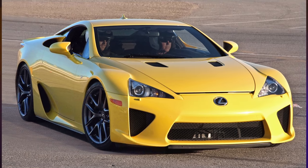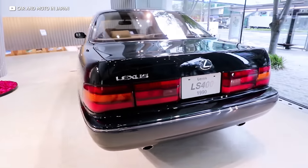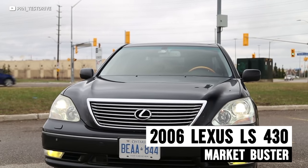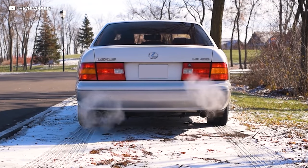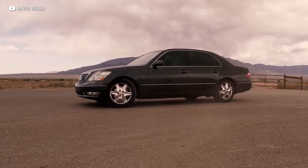Lexus has consistently been ranked among the best brands in the world for their dedication to building mid-priced luxury cars that feel great to drive and will last you a lifetime. It seems to me like Lexus built the LS430 to knock German automakers off their high horses — but without all the snootiness. The LS430 has been a hit ever since it rolled out in 1989, which is crazy to think about, even though it used to be called the LS400. And the LS model has lived on so long because it pretty much rivals the quality of the German sedans at a much lower price point.